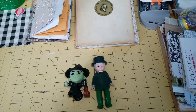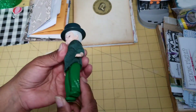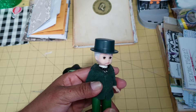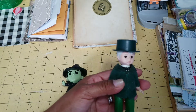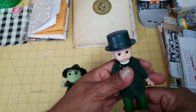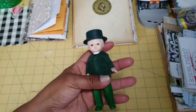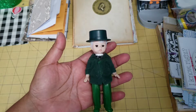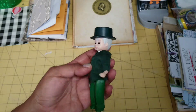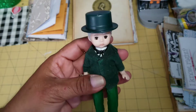Before she started the trivia game, she shared a collection she had — these little dolls. I know there's a name for them and a special designer. She had Dorothy, the Tin Man, and just about all the other characters from the Wizard of Oz. I asked her if she had the wizard and she said she didn't. I remembered that in one of my thrifty adventures I had picked one up, and I went and found it. So Nana, this is the Wizard of Oz!